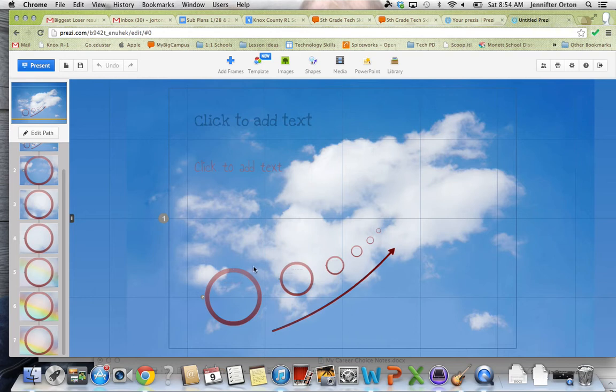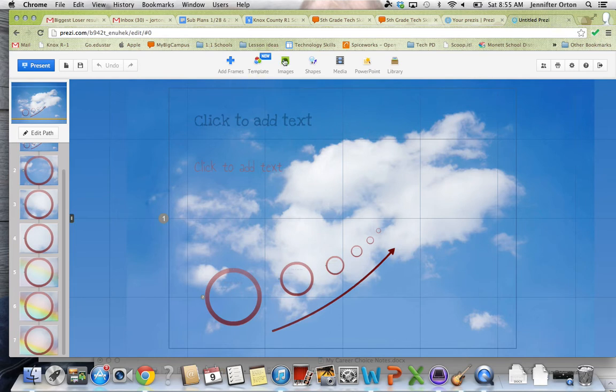This is your work area over here. This is where you'll actually do your typing. You have some tools up here. I can add more frames. Remember, if these circles are my frames, that's what I actually do my typing in. Remember, if you have less than 6, you're going to have to add a frame later. And you might not get that far today, and I can help you do that when I come back next week.